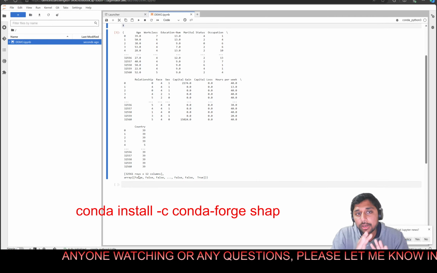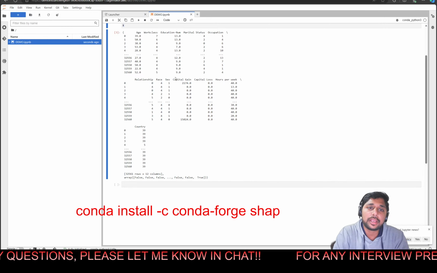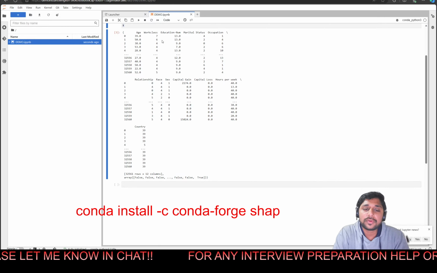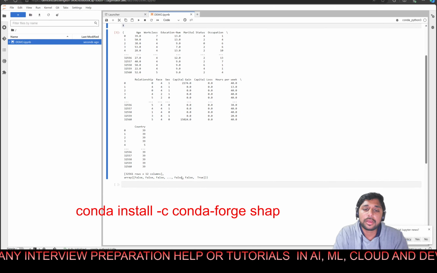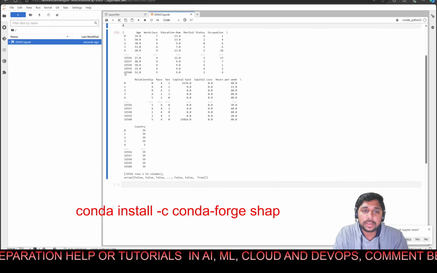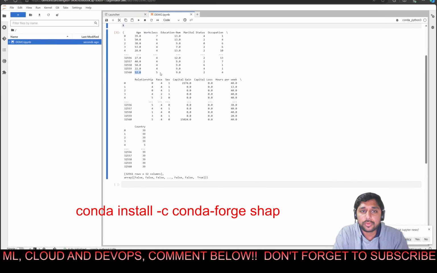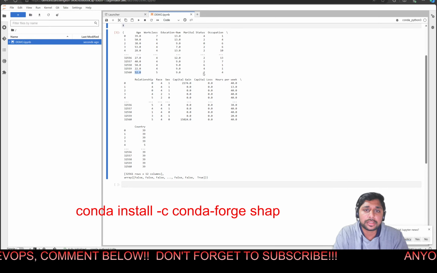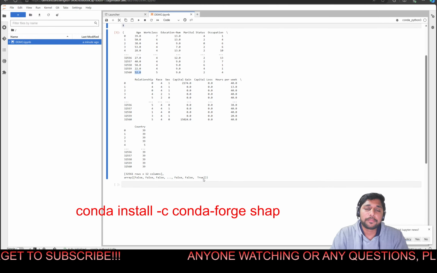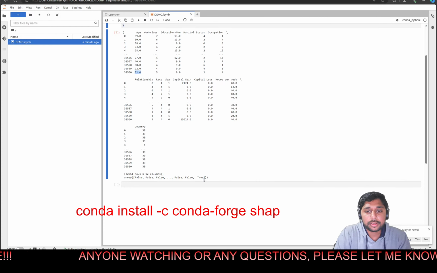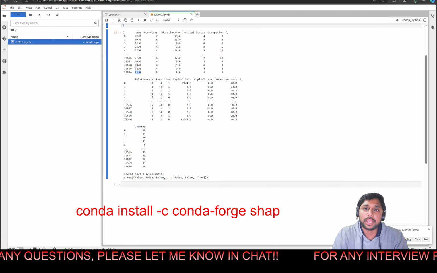So our model can read these examples. Basically, this data set is like an example where we are telling it that if the person is of this age and this work class, then they do not have an income of more than 50,000 per year. But the last person, person number 32560, has the age of 52, belongs to this work class, and has this marital status, and is having an income of more than 50,000 per year. So basically we are trying to teach by example.